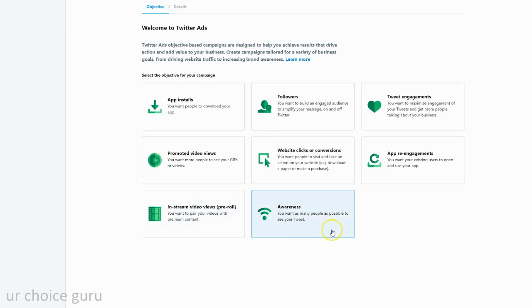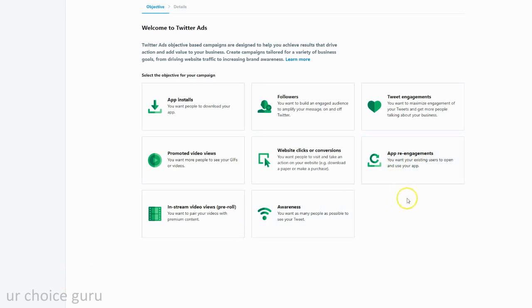Awareness. You don't really care about the retweets, clicks to your website, or even followers. What you want is your brand identity, literally your name, your logo, in front of as many eyeballs as possible. So this is based on impressions. Even if people are just swiping by and not really conscious of the fact that they've just seen your brand, you're building that subconscious top-of-mind awareness, and this is a good campaign for building that.